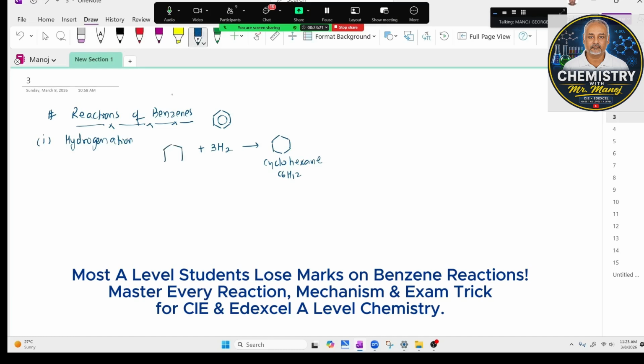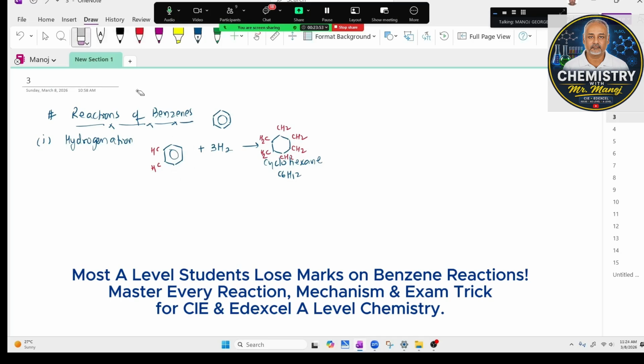Guys, don't forget, sometimes I see some senior students who don't pay attention to these and get confused about what this is. So remember, that's a CH. I'm just writing a few of these to make sure that you understand that's a CH. This is all CH here. But when you come to cyclohexane, you must remember that is CH2, because carbon is supposed to have four bonds. You should not do that in the exam. I'm just trying to make you understand how things are. This is just for your reference.